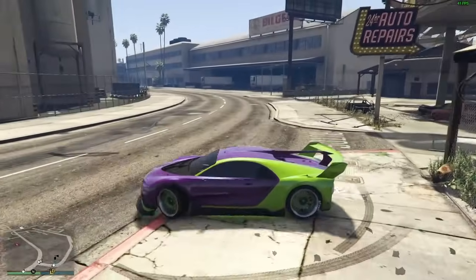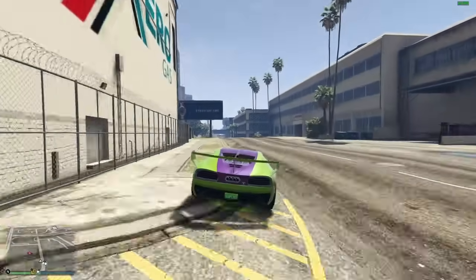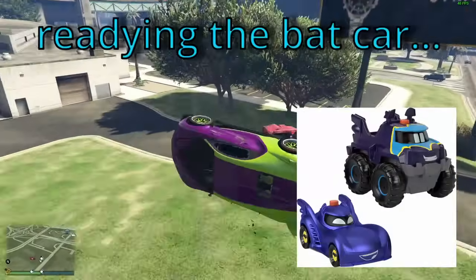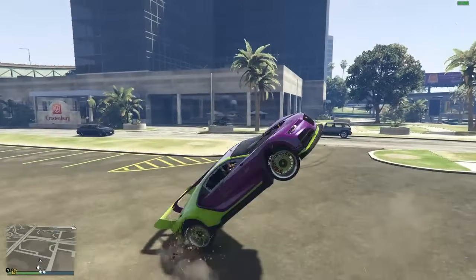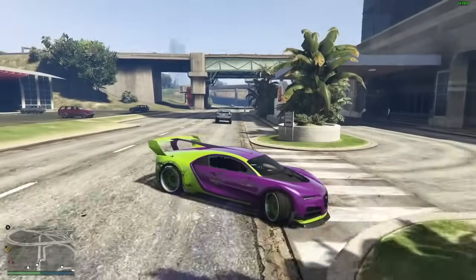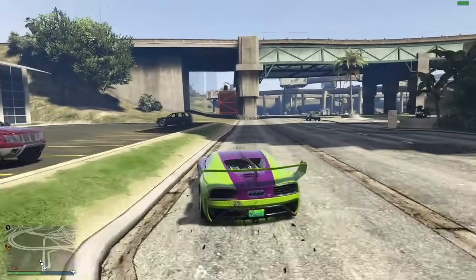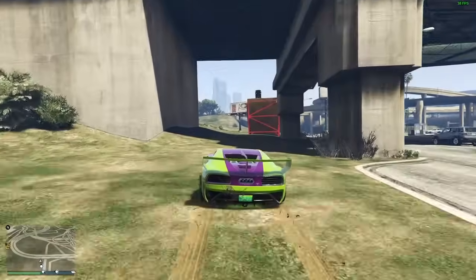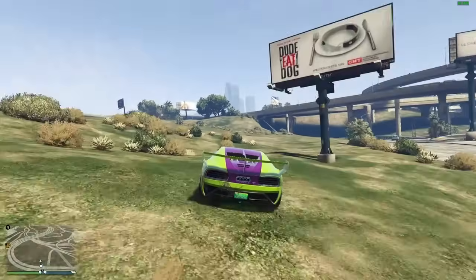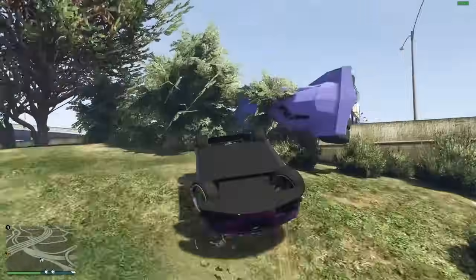Oh, yeah. We got him stuck here. No, we don't. Readying the bat car. Got him, the bat car? You mean the Batmobile? Where is he? We're going to the ramp. I don't know how you're talking. Here we go. Still. Yeah. He's committed to the bit, bro.